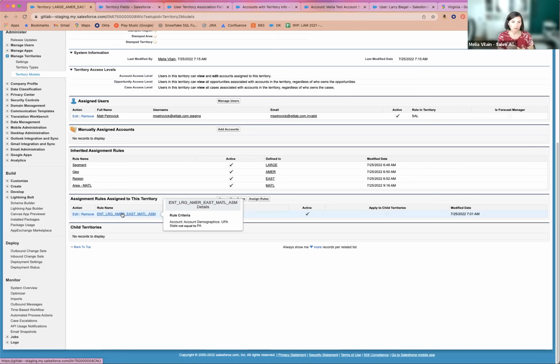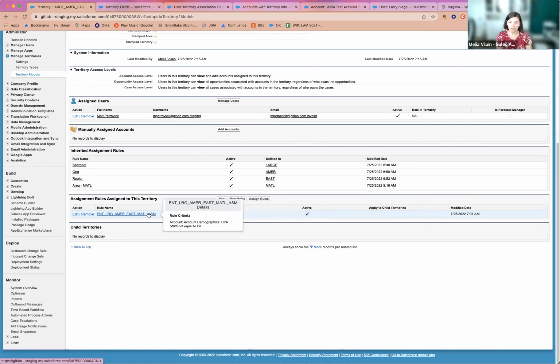Second thing I want to talk about is here on these rules, we have talked in the past about globalization and how in our current territory model, we're assigning everything based on the UPA address, but maybe in the future, we might not want to do that. The classic example is Toyota, where the headquarters is in Japan. If we write rules based on the UPA address, the way we're doing now, then that entire hierarchy will go to the Japan territory. But let's say we want to assign the Toyota North America accounts to our North American rep, not to our Japanese rep.